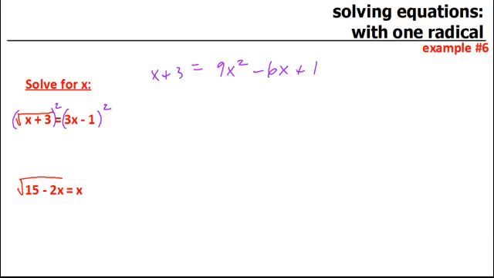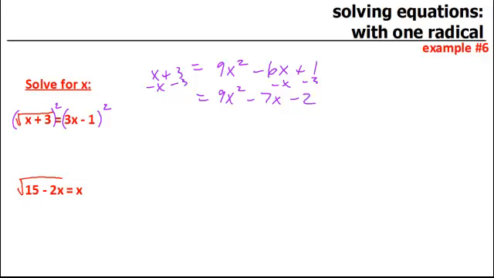Remember that a binomial square expands into a trinomial. It's a perfect square trinomial. If you don't remember the pattern for it, just physically FOIL it out on the side somewhere. Once you get to this step, we can then solve the resulting equation. It is a quadratic equation. There's multiple variable terms, so we move everything to one side and set it equal to 0. So the 9x squared stays as it is. I'm going to subtract x from both sides and subtract a 3 from both sides.